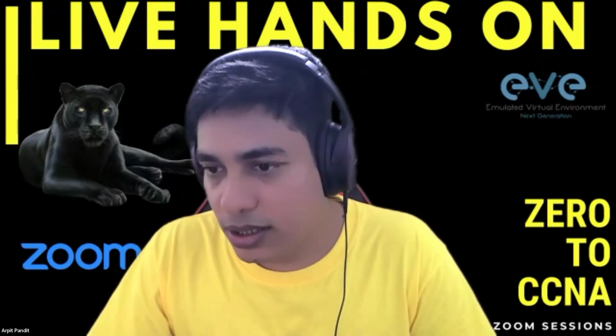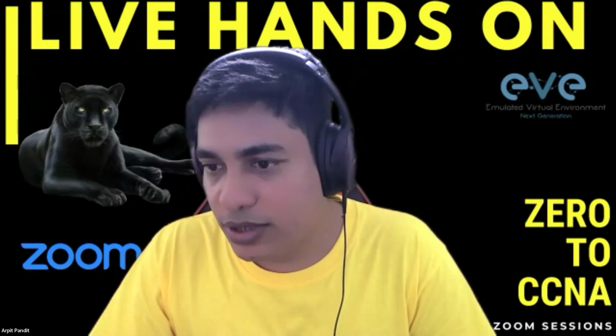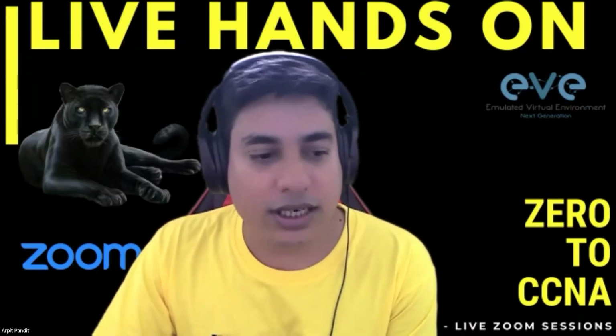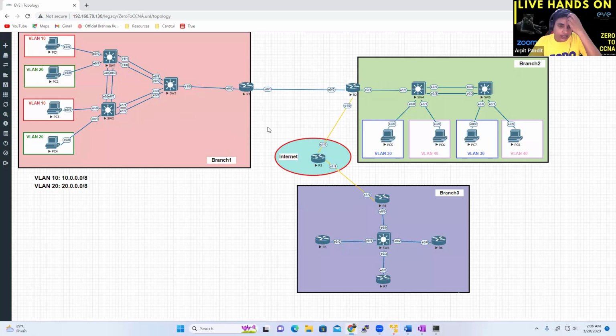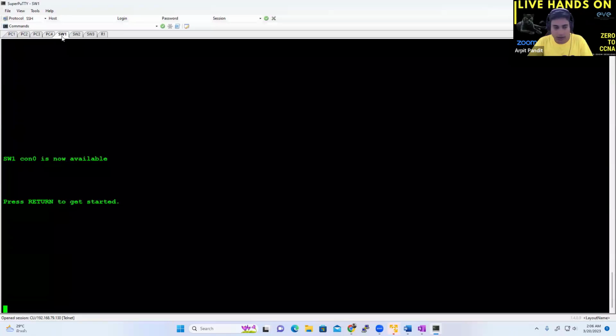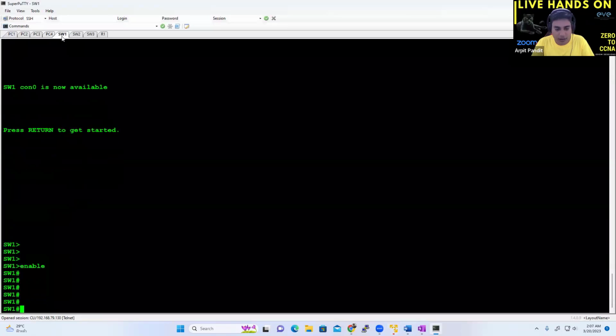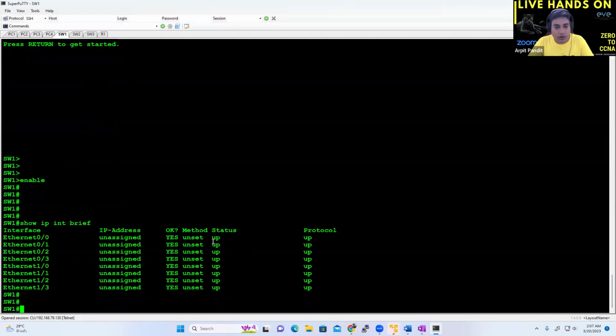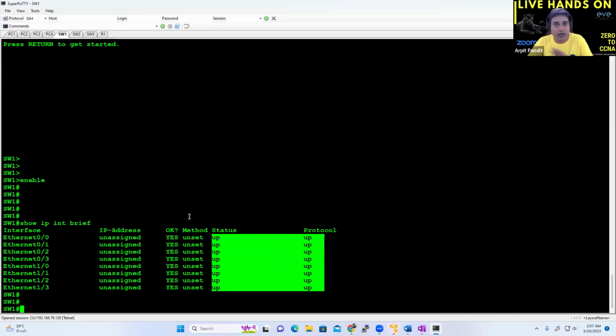All right, so Emilian is asking, can you explain when you type the command no shutdown? The no shutdown command is configured on the routers. This is a good question. Let me share the screen again. By default, the switches have all their ports up. You don't need to unshut them. Let's say I go to switch 1 and type the command show ip interface brief, the command we use to see whether a port is up or down. You can see that all the ports of a switch are by default up. They are always up, so we don't need to do no shutdown on the switches.